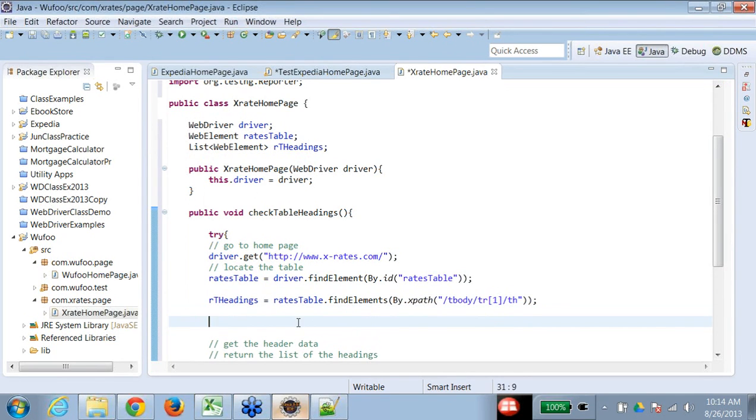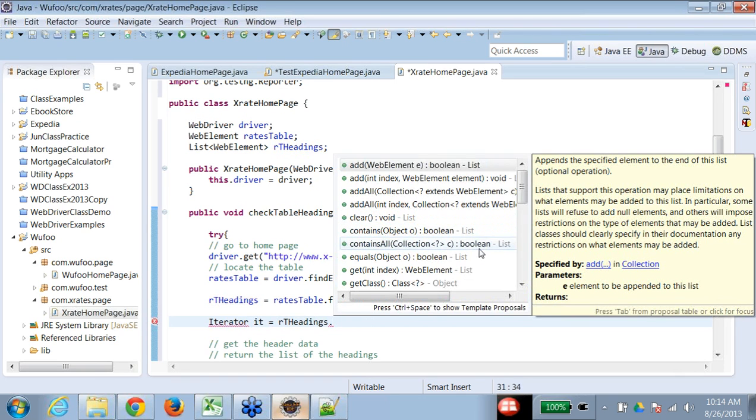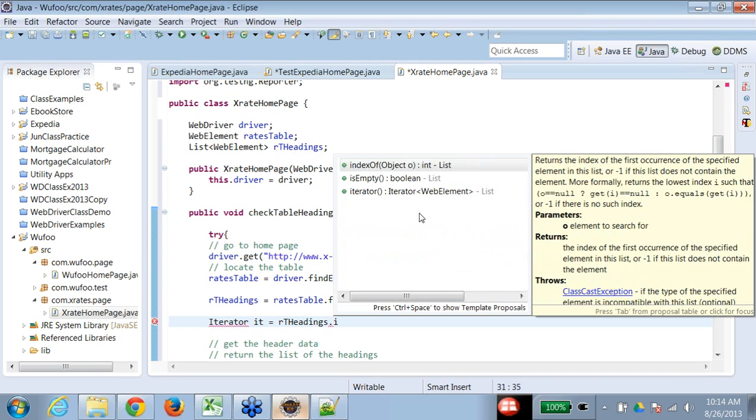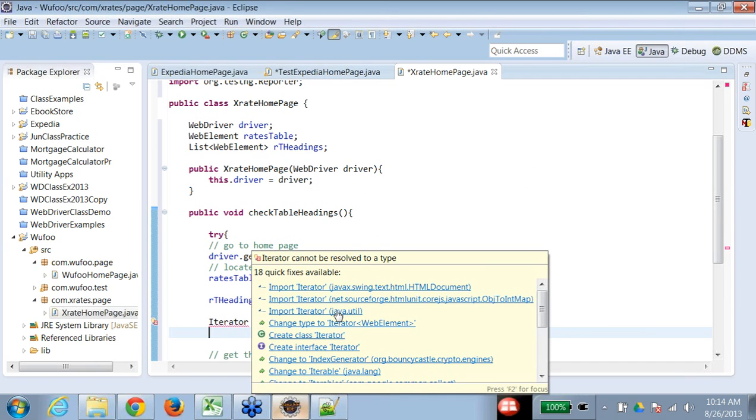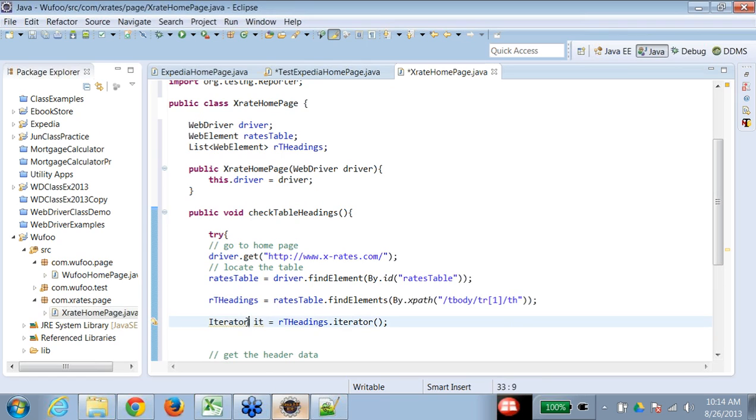Okay. So once we have got this, we need to iterate this. So I have to create an iterator. Iterator IT is equal to RT heading dot iterator, and import this. This is again part of java.util, and this is basically we are iterating the web element.